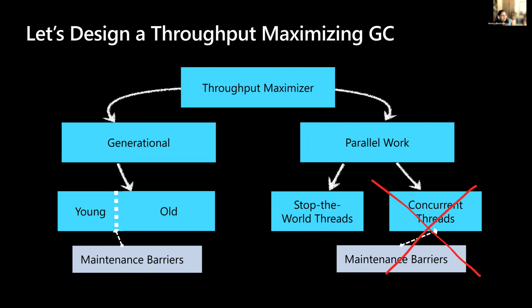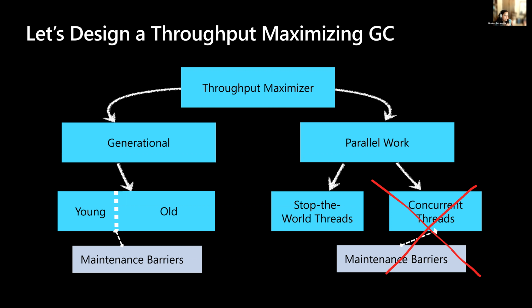To put numbers to this design, the parallel GC hopes to get less than 1% overhead. When you plot your GC pause times and your application run times, your GC pause times should account for less than 1% of your application runtime. That's the goal of the throughput maximizer. I don't remember the exact command line option that you can use to adjust that, but do go ahead and read about that.